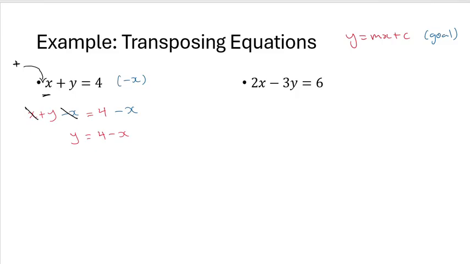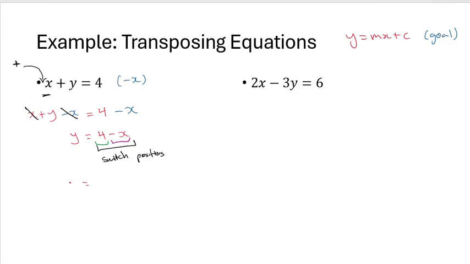Now, because we're trying to achieve this mx plus c here, I can see that this is a bit weird. So what we're going to do is we're going to switch them. Switch positions. So when that happens, okay, you have to be very careful. So you see this minus sign here, that's actually a part of the x right there. And then for positive 4 here, we have something different. So we're just going to switch those two around.